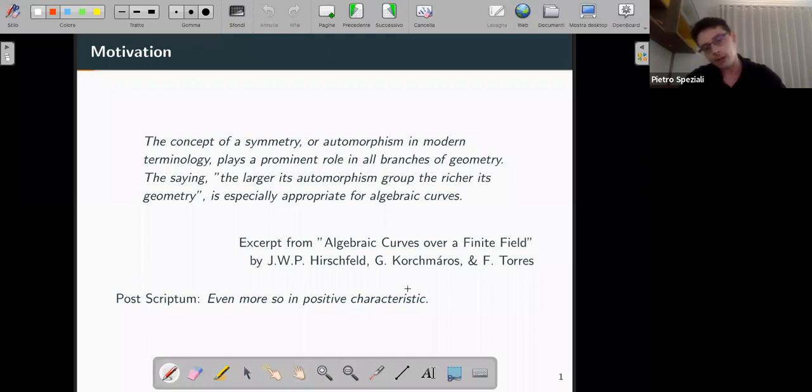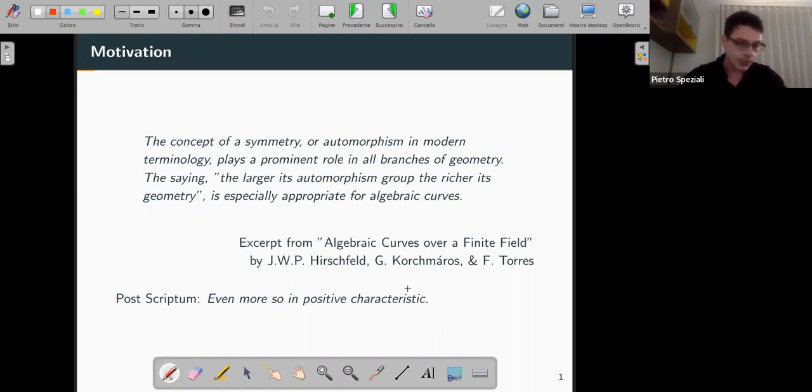So, what is a symmetry? What do we mean by a symmetry? In modern terms, these are automorphism groups of algebraic curves. When you have a geometrical object, in general, you expect it to have no symmetry, I mean, no automorphism. But when you do have curves which happen to have many automorphisms, then usually you have a rich geometry, so the properties are interesting. In some way, we are interested in the nicest exceptions that we can find.